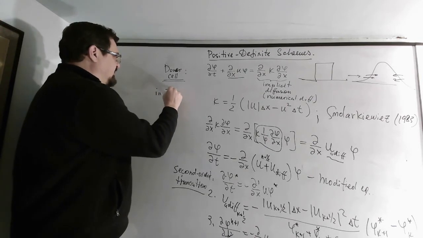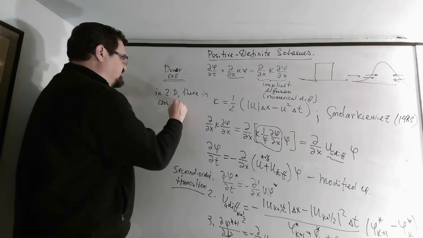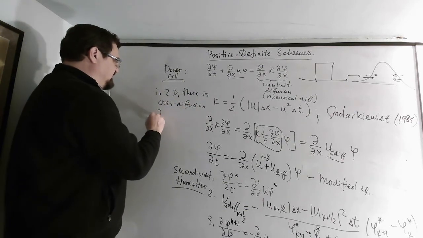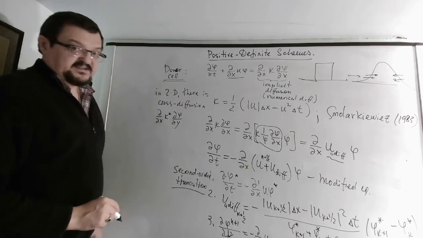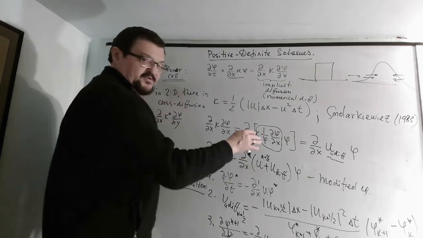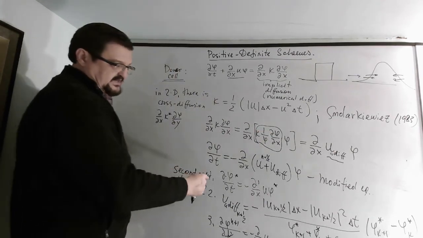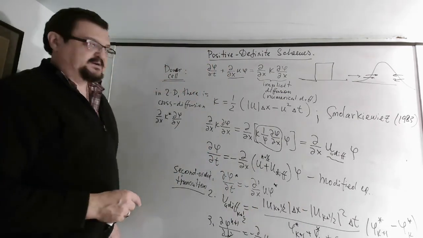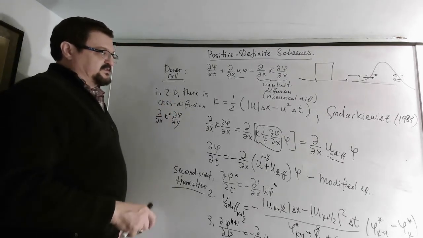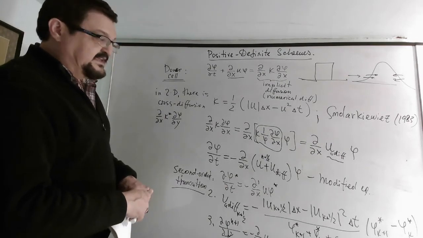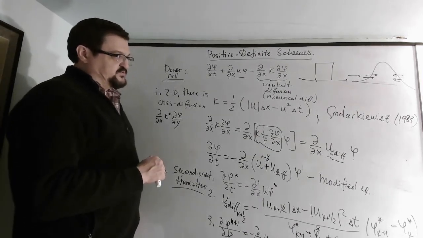So in 2D there is cross diffusion. So terms like d dx, k star, d phi dy, terms like that. And those you need to also include in this approach. So you compute antidiffusive velocities also based on these cross terms, which are done similarly to this, just a slightly different formula. And if you're interested, you can find it in Smolarkiewicz's papers. These are called cross diffusion terms, and they need to be included, otherwise the scheme may be unstable. So you need to add them too.